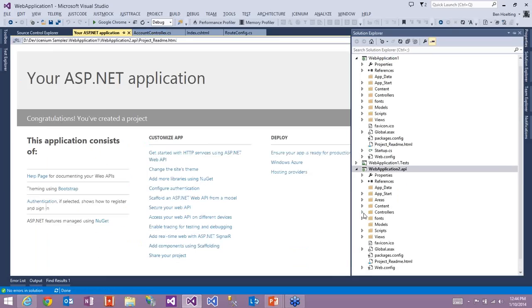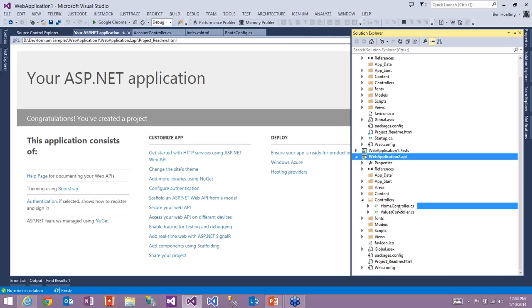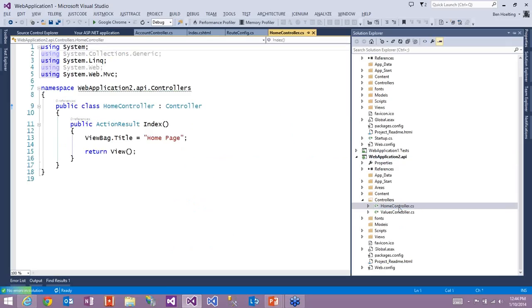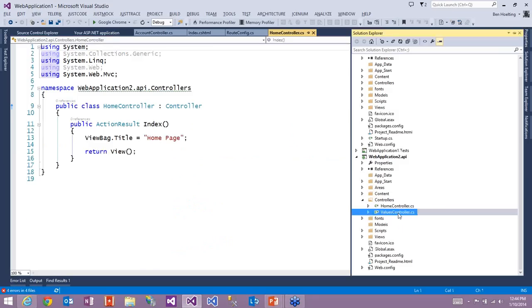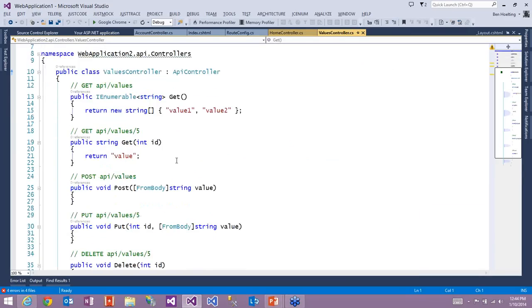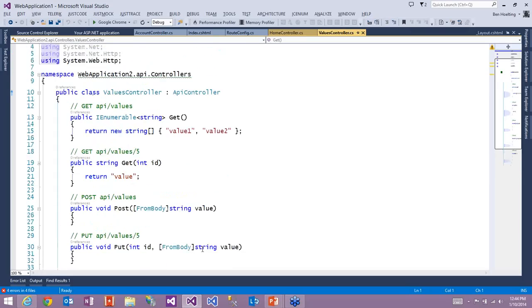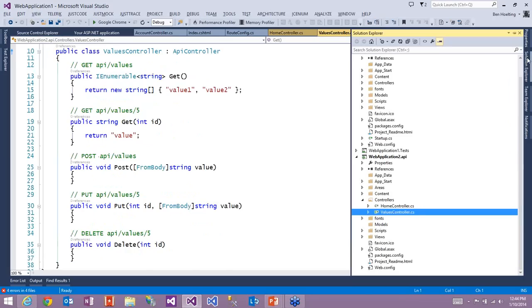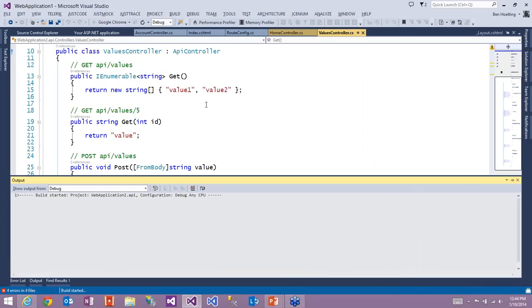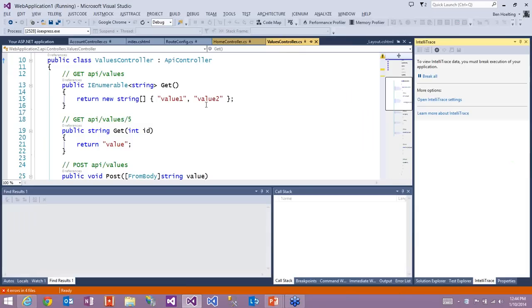So again, if you look down here in controllers, we have this home controller, which is just basically to handle that home page, which will be your API. And then down here is the actual API values or API methods. So notice we got a get that returns a enumerable or a list of data. We've got a get that just does one, and then we've got all these posts and puts and deletes out here. So again, these are all valid API things. And so if we just run this guy, now we'll see what the API homepage looks like, because this is the API project that's running now.